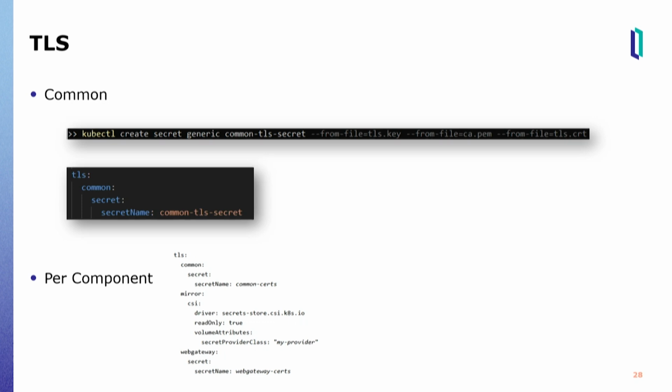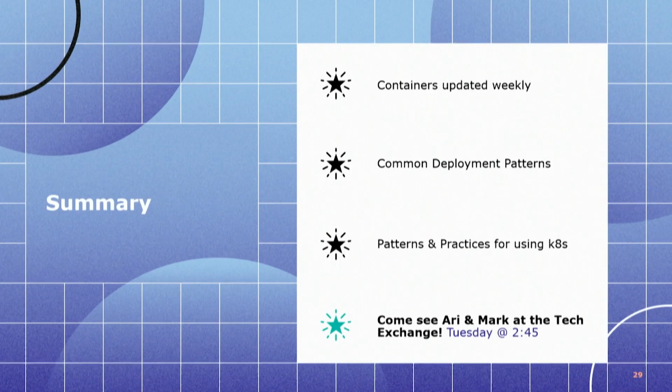It can be when you're defining the TLS secret, okay? The secret you can grab and create from local files that you have in your Kubernetes environment that you have accessible to you on your command line. But you can also go ahead and take them from a CSI volume, and that's what we see here for the mirrored CSI TLS encryption. So that's everything. I'll hand it off back to Bob to summarize.